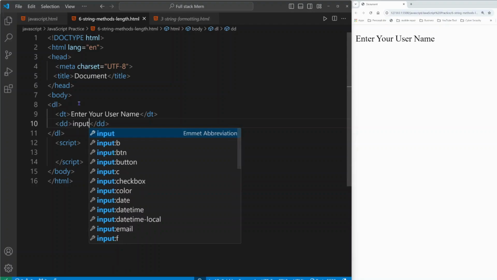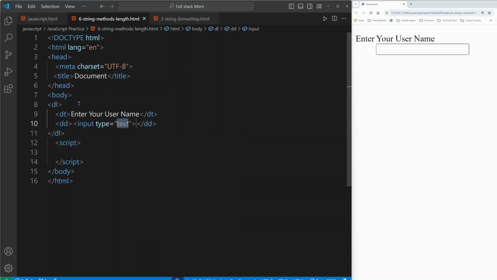We can take an input of type text. What we want is that when a user provides input, we show that input in uppercase. You have probably seen this on some websites, where as you write, the text becomes capitalized. So how can you do that? We're going to learn this now.